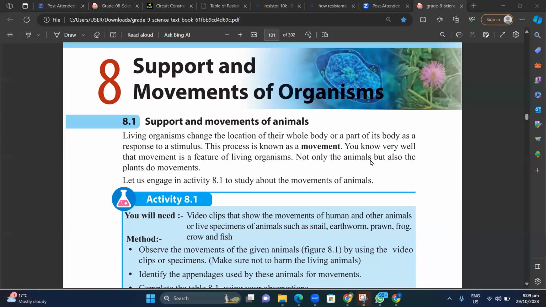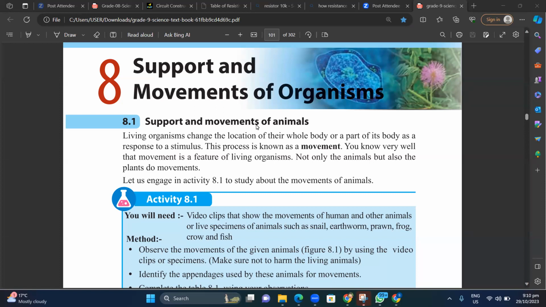But some organisms cannot do such advanced movements, but still they can show some kind of response to the external triggers coming from the outside world. It can be sunlight, it can be a touch, or it can be some other aspects, maybe for nutrition, or even sometimes to protect from enemies, and sometimes for adaptation. The plants and animals are showing these movements.